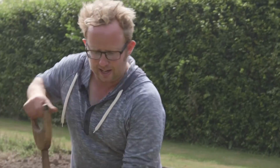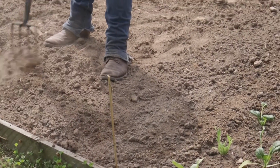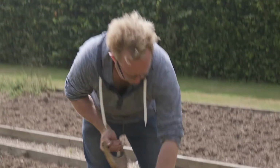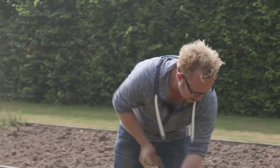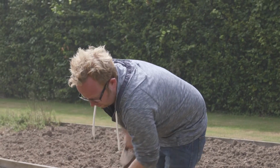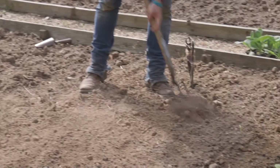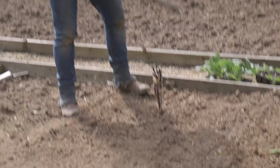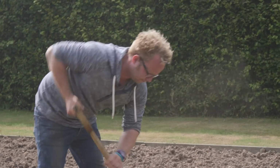So the area I've got here has been turned over, and you will see that it's got quite a nice tilth to it, but I'm just going to beat it a bit to get some of these larger lumps out. You could rake this if you want, but I've just got a small border fork which is going to do equally as good a job. And it's getting quite dry now, this soil, so we'll make sure that we water crops in after.